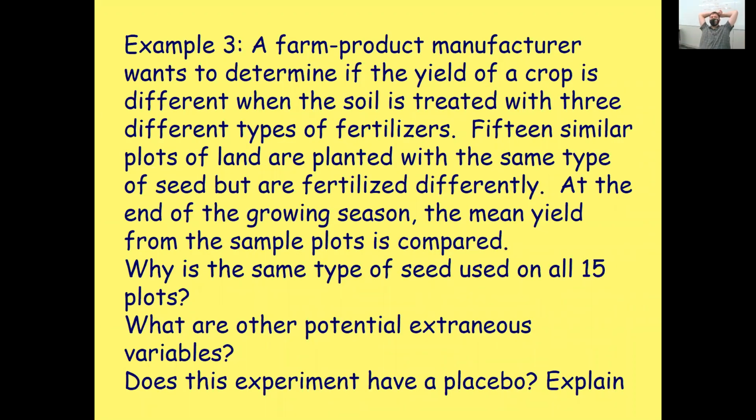So a farm product manufacturer, again, wants to determine if the yield of a crop is different when the soil is treated with 3 different types of fertilizers this time. So now we divided it into 15 similar plots of land planted with the same type of seed, but fertilized differently. At the end of the growing season, the average yield from the sample plots are compared. Why would we want to use the same type of seed? Why is that important?